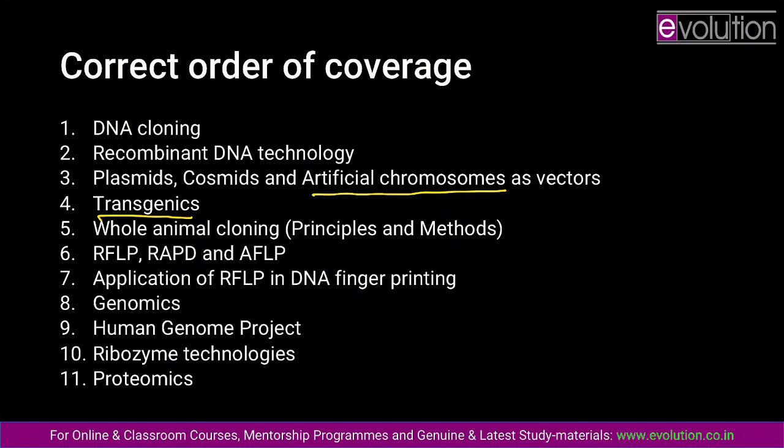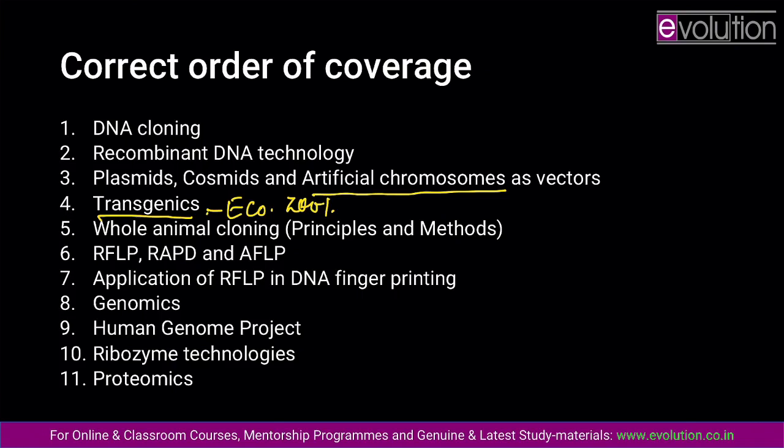Interestingly, this is also a topic in economic zoology. So when you do transgenics here, you do not need to do transgenics there. Once you have covered the scientific basics, in this part only you are going to study transgenic animals, their examples, and their applications, and that will suffice for a question in economic zoology in paper 1 also. In the zoology syllabus, there are a few topics which find their mention at more than one place. Transgenics is one of them. After that, you will be doing whole animal cloning, and the syllabus says you have to study its principles and methods.